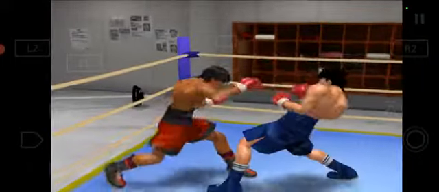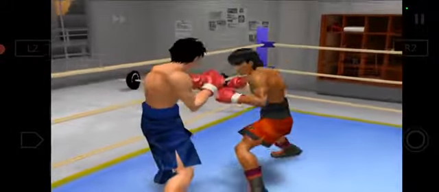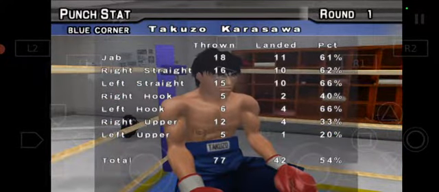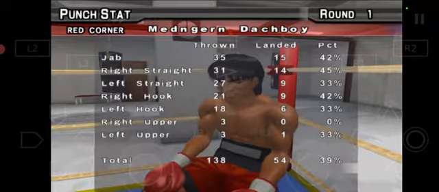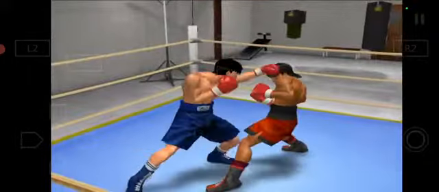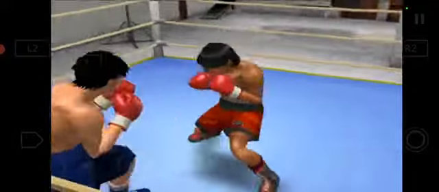Ooh. Stop. That was a good even round. 42 for 54%. 54 for 39%. He was throwing a little bit more. Well, Round 2, he throws almost twice as many. They meet right in the middle to start the round. They sidestepped each other.